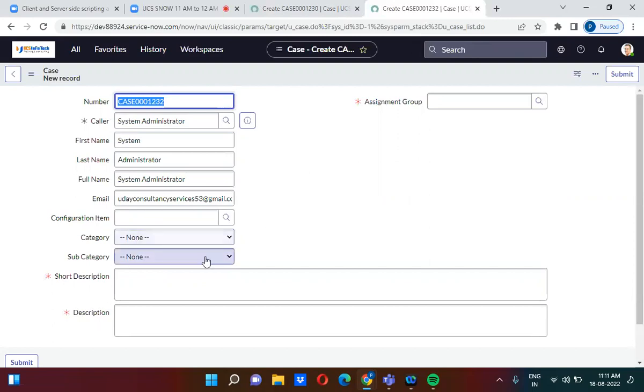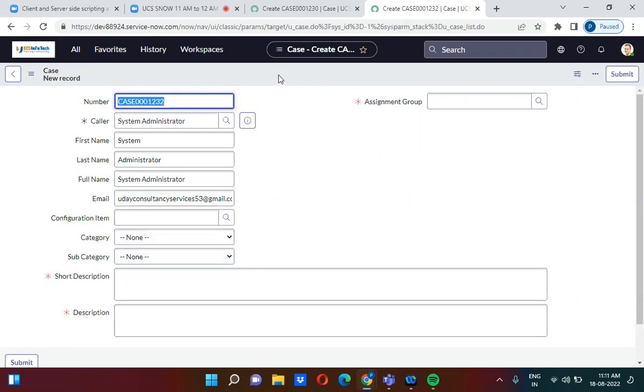If these two fields are filled in, I will allow the form to submit. If these two fields are not filled in, I don't want to submit the form. If these two field values are filled in, I will allow them to submit the form. If these two values are not filled in, I don't want to allow the form to be submitted.